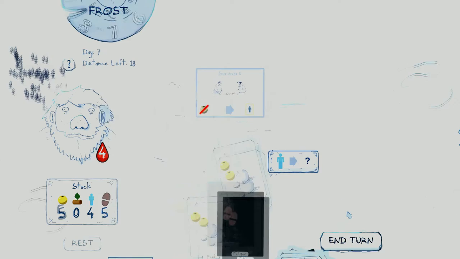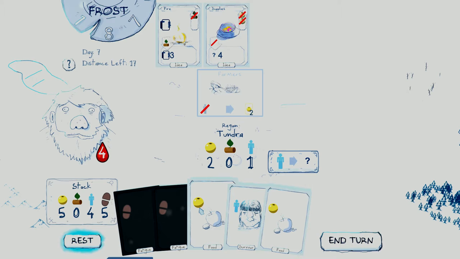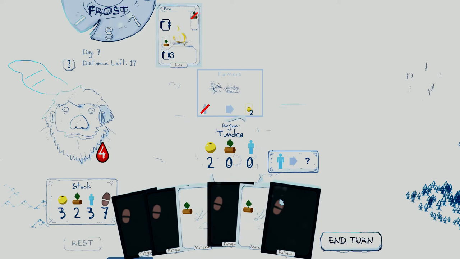What do we have here? We have fire, we have supplies. I'll take the supplies because I have so much food. I created so much food. All right, there we go. Some wood. I get 2 extra fatigue cards. This is awful. I need to rest. If I get another hand with 2 or 3 of these fatigue cards, I need to rest. Put this guy in here.